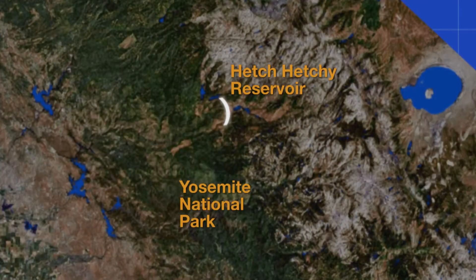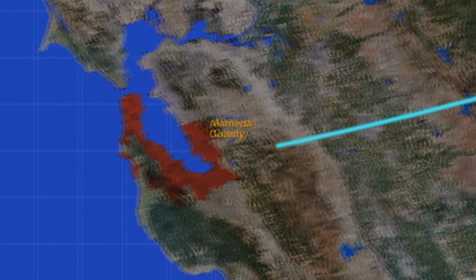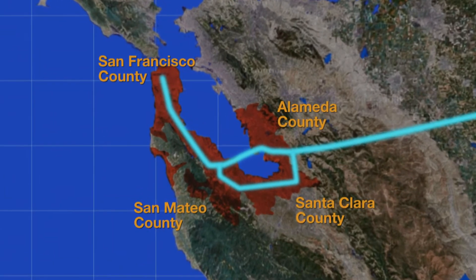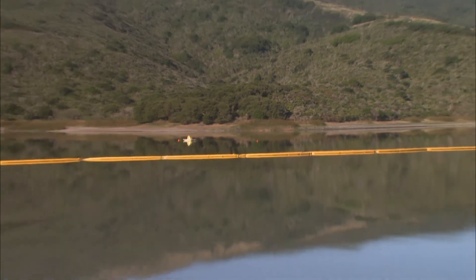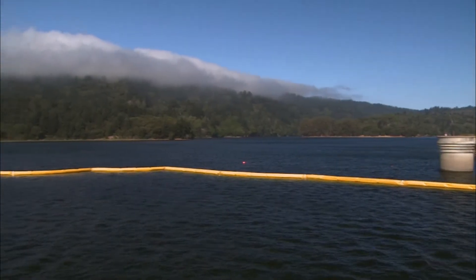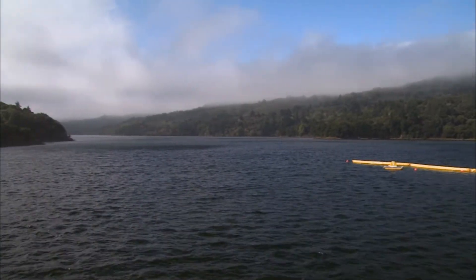From there, it comes through a variety of pipelines across the Central Valley, pipelines in the East Bay, and then there are pipelines around the South Bay and across the bay that brings the water to our different customers. Five local reservoirs in Alameda and San Mateo counties supplement the system, which delivers, by gravity, nearly 300 million gallons of water a day.